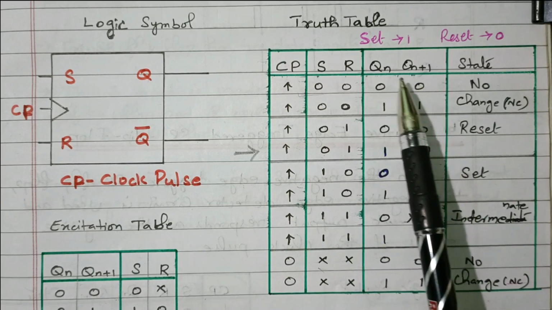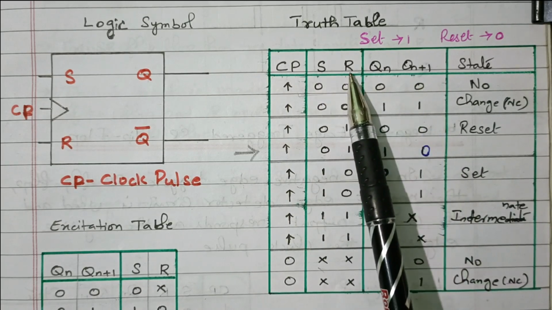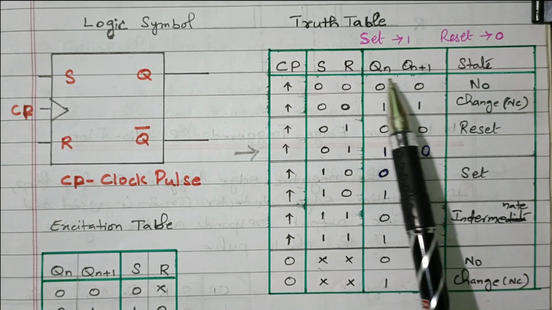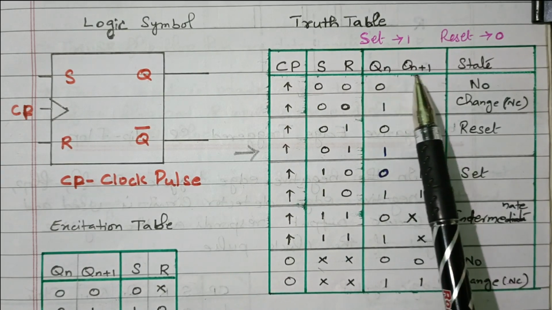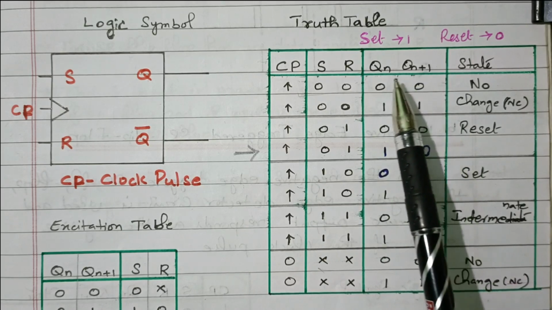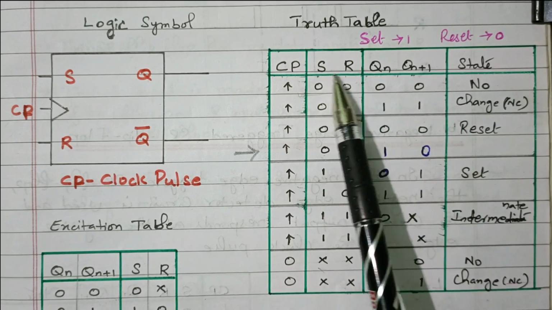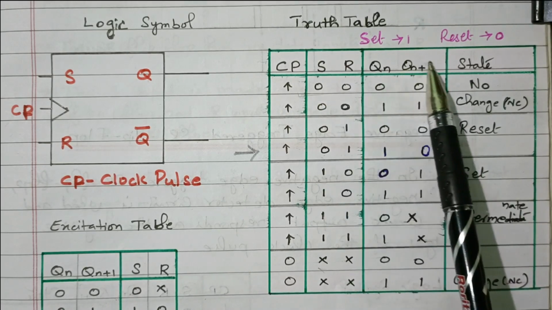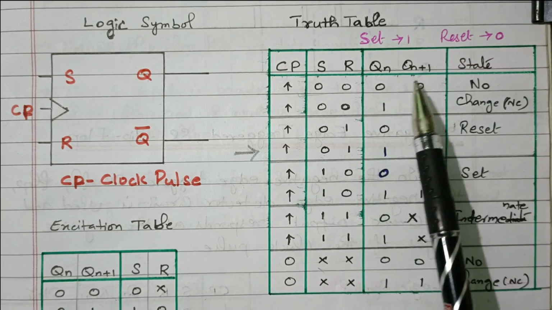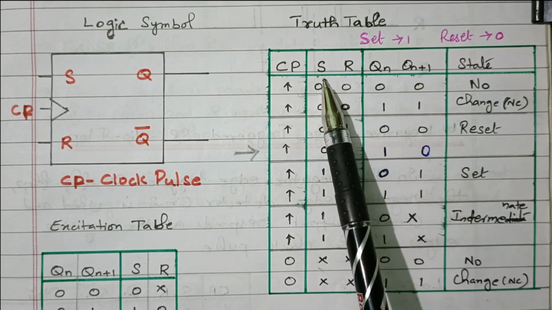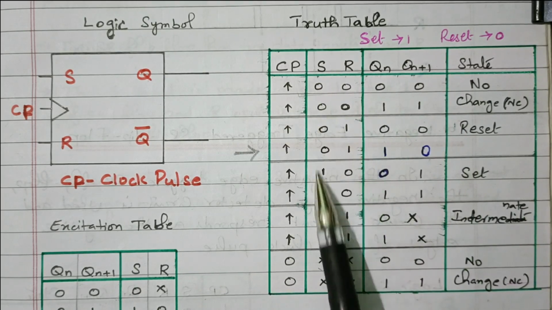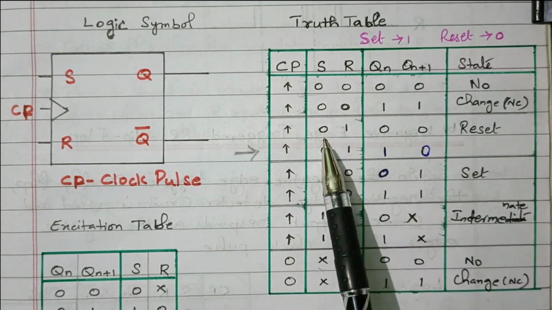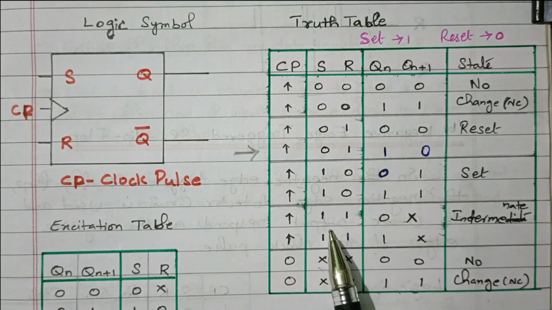So we already know that there are two inputs, S, R. This is the present state and next state, Qn bar. So this next state, Qn bar, is Qn plus 1, not bar. Qn plus 1 depends upon Qn and the two inputs, SR. So the next state depends upon the present state and two inputs, right? The two inputs, two variables, have 4 combinations: 0, 0, 0, 1, 1, 0, 1, 1, right?